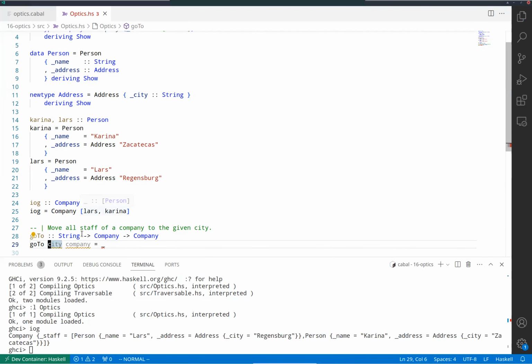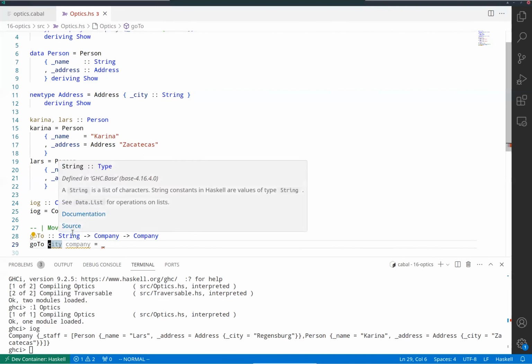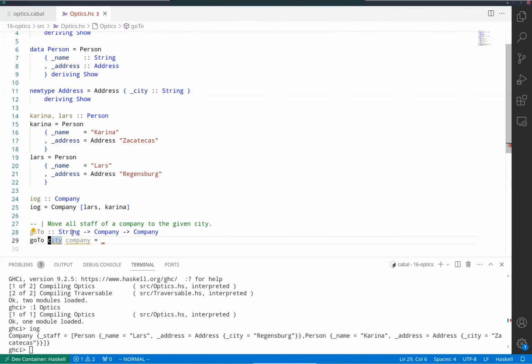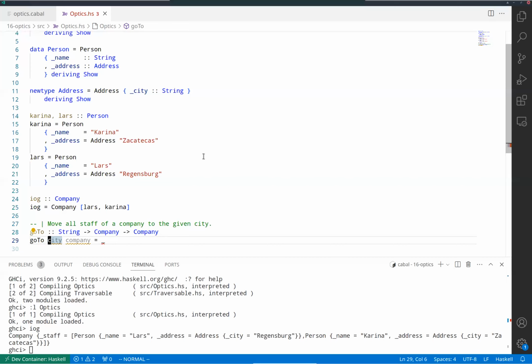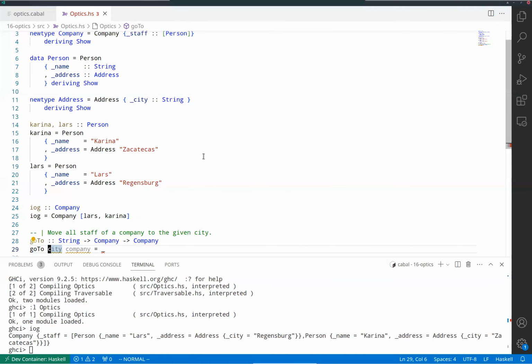Okay, so we have a company. You have a string that's the name of a city, and the idea is that in the end you get another company with basically the same staff, but for each staff member the name is untouched, and the city in the address record has been changed to this new argument. Maybe in 10 minutes you can try to implement this, and it's not a trick question.